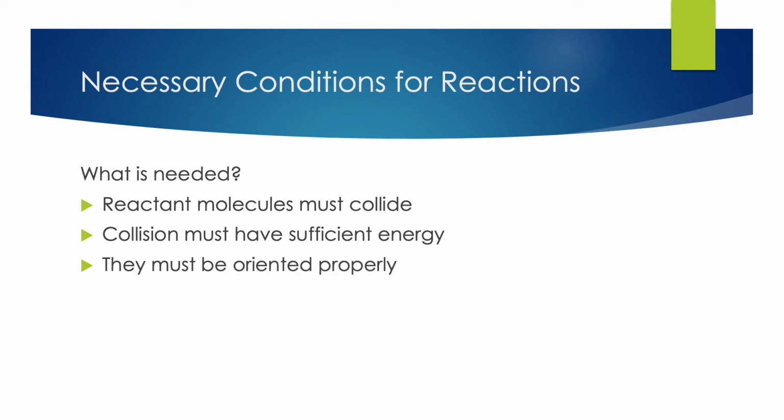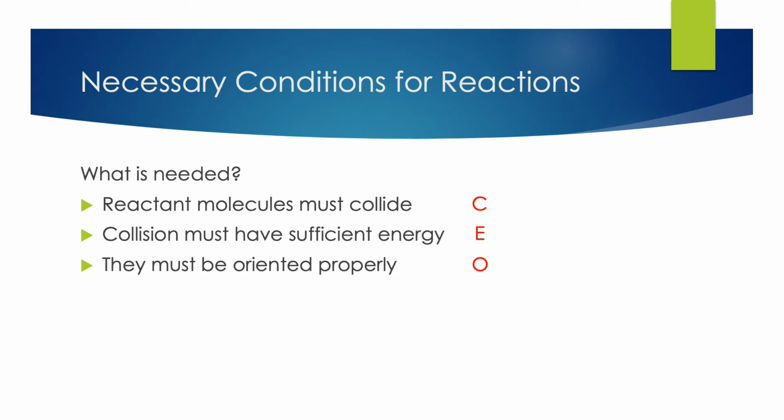They must also be oriented properly. If two molecules come together, they don't necessarily react if they're not oriented in the right way. So if they hit each other the wrong way, they may just bounce off of one another. Now, to remember these three factors, I'm going to introduce you to this acronym. It's one that you're probably familiar with in another context, but the C here stands for collision, the E for energy, and the O for orientation.